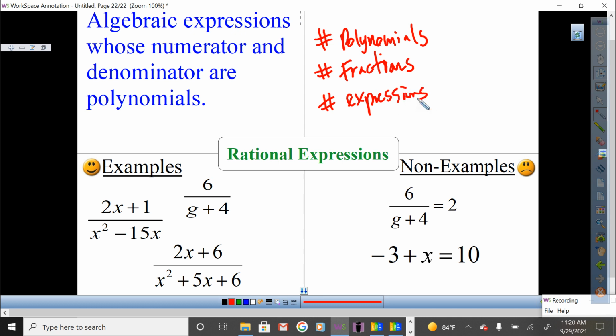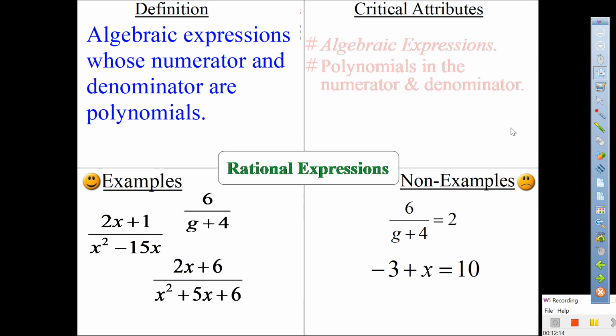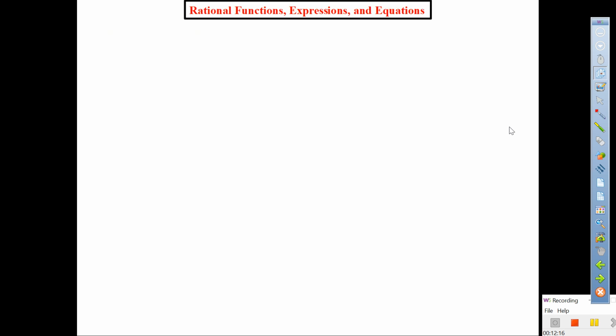Alright, now that we know what they are, what we're working with, today I'm going to do a quick intro using a definition. For those of you that were with me in 8th grade, you're going to see, and it's going to be familiar. Look up to the screen, don't copy this. So I'm going to introduce the definition of fractions, also known as rational numbers or rational expressions. Ready? Here it goes. Don't copy this.